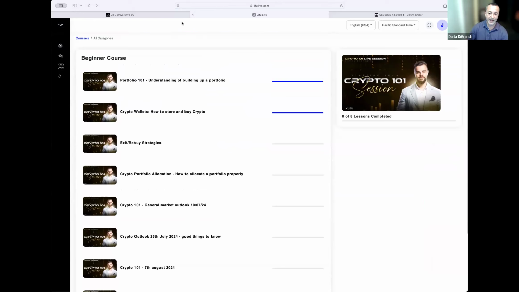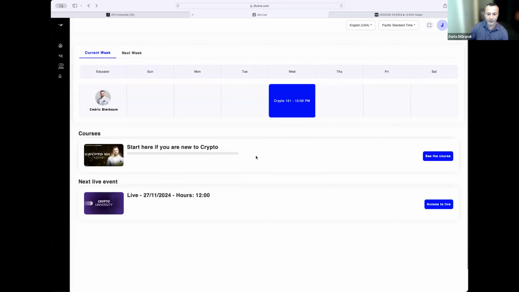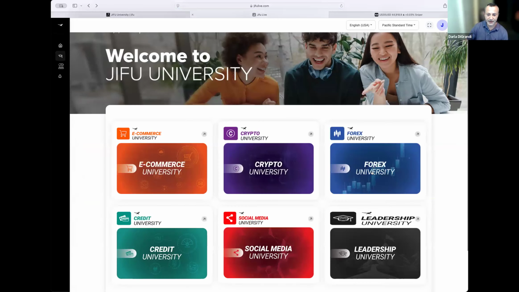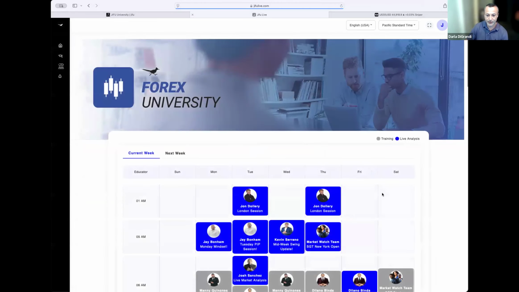So pretty much the same goes through for most of the educators. Not every educator has a course, but if you want to find out about what an educator teaches, what his style is, if you even like his personality, you can go in there and look at some of their courses or look at some of their previously recorded videos, and then you can decide if that's an educator you want to follow. One of the other things too is you can go see the educators' previous recordings.